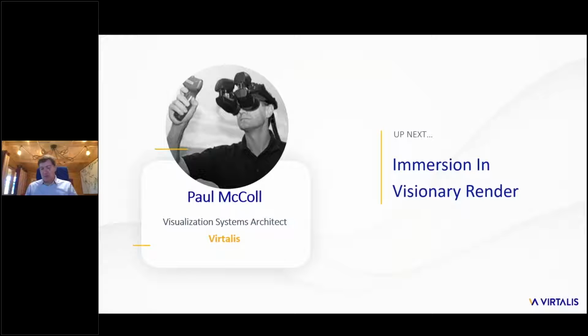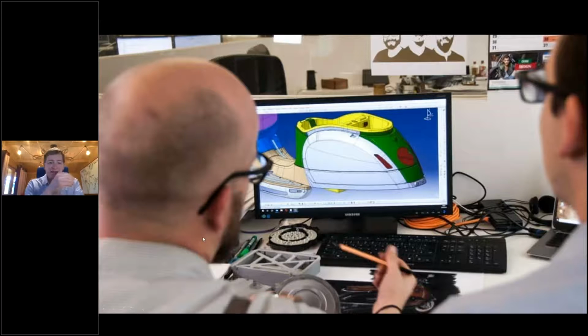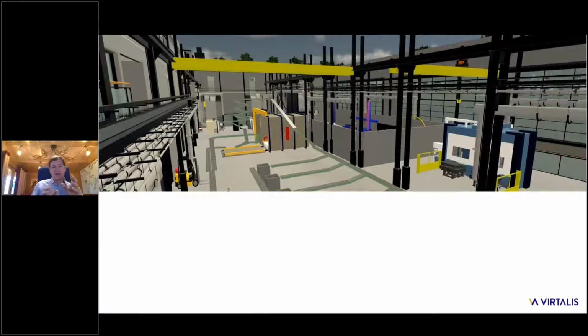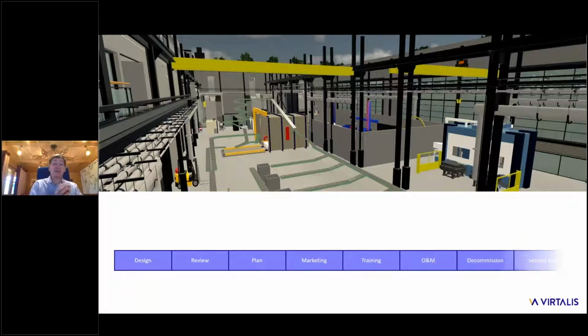So, for years, we've got companies putting a significant amount of effort into their CAD. And they're building detailed and high-value sources of data. But we rarely use all of this data to its maximum benefit. And as we've seen and heard, Visionary Render can change all of that. It can be linked to your PLM and linked to IoT sources, and you can build effective, high-value digital twins, and it can be distributed right across your business.